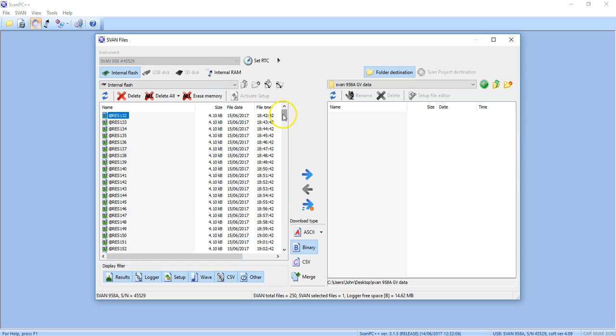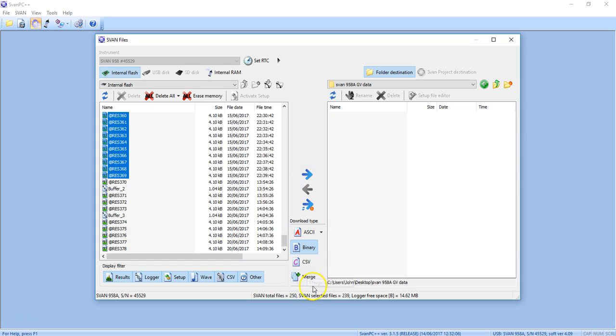So let's just select the files that I want to download. So let's download everything from the 15th. So let's do that, and I'll take that buffer file as well. So let's just highlight that, and it helps if I press the right button. So let's do it this way. Now we can just press the arrow button here.